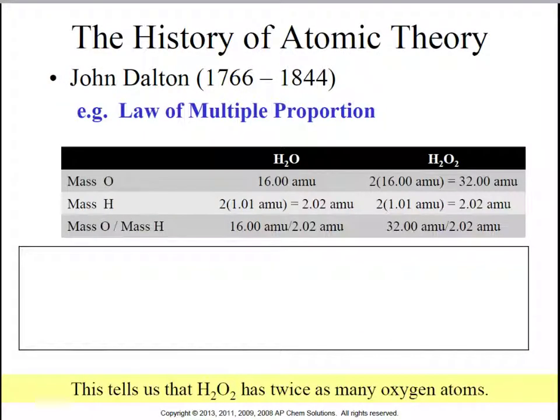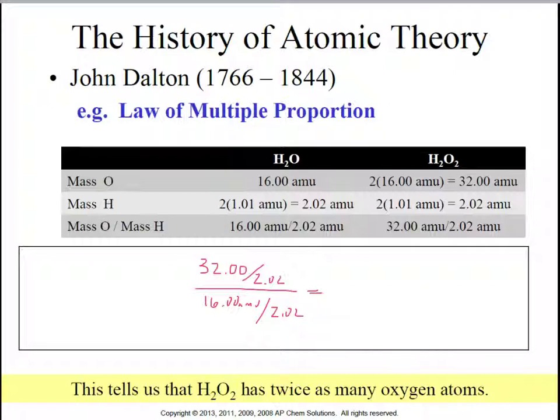Okay, if we look at some data real quick, we can look at the masses of oxygen and hydrogen in water and hydrogen peroxide. We see that the mass of oxygen in water, since there's just one oxygen, is 16, and in hydrogen peroxide is 32. And then in both hydrogen peroxide and water, we have 2.02 AMUs for the hydrogens because it's always H2. So if we set up a ratio, looking at the mass of oxygen with respect to hydrogen in both of them, we would get these numbers right here: 16 divided by 2.02 and 32 divided by 2.02. So that tells us a ratio of oxygen to hydrogen.